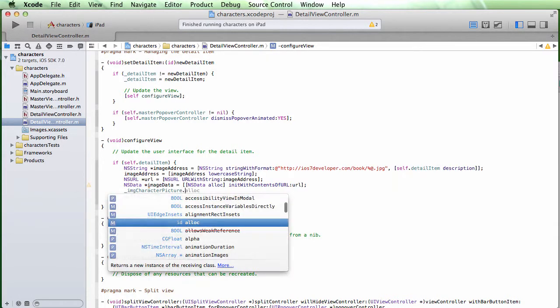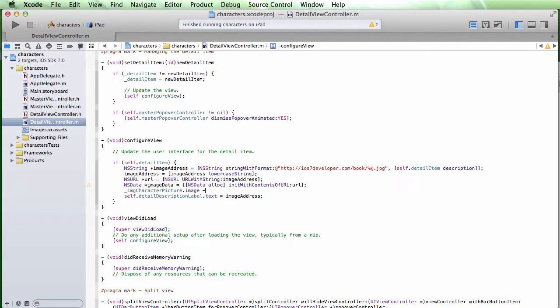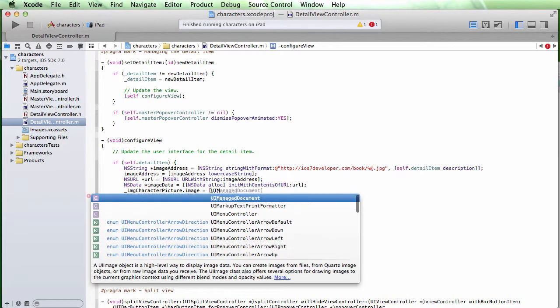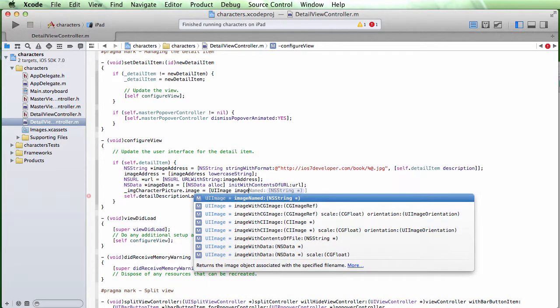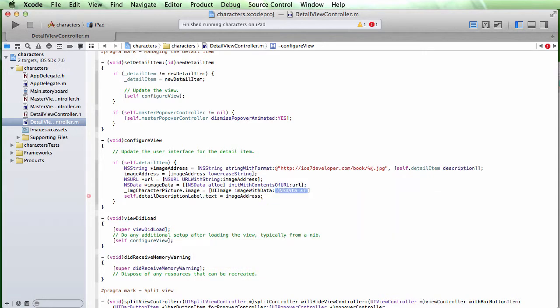I can now set its internal image to be a new object called a UIImage. And a UIImage can be initialized with data by saying imageWithData. And there's my NSData, and I just called it imageData, like this. So now that should go off to the web and download the image and load it into that UIImage control.